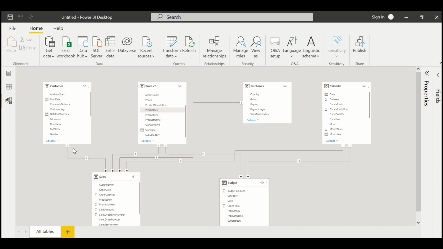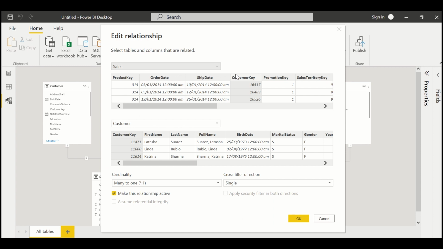So this is how different kinds of relationships are created, and if I click on any particular relationship, it opens this kind of dialog box, which shows me the cardinality of the relationship and the cross filter direction. Is this relationship active or inactive, or do you want security filters applied on one side or on both sides of the table?